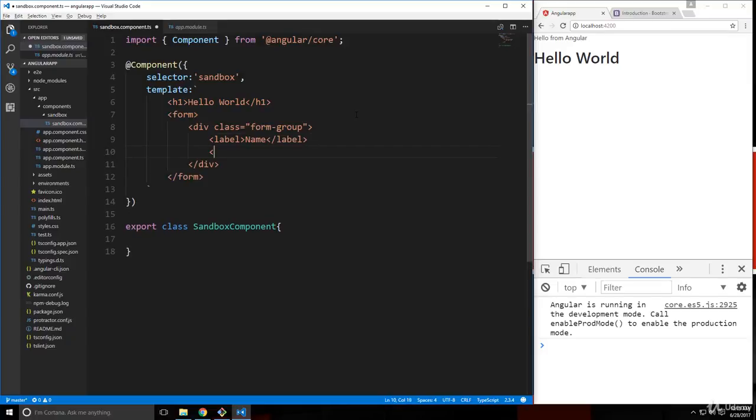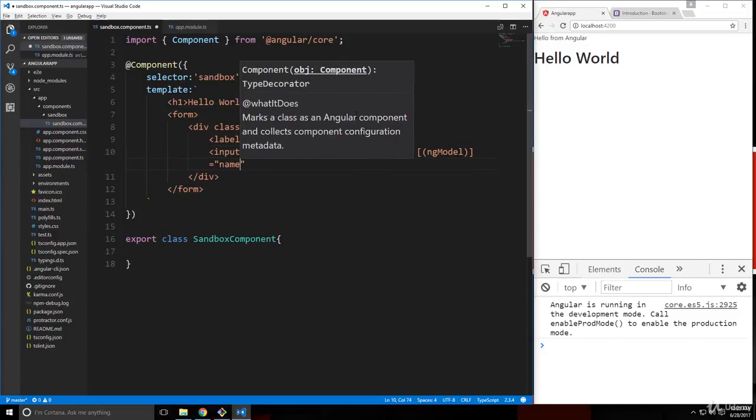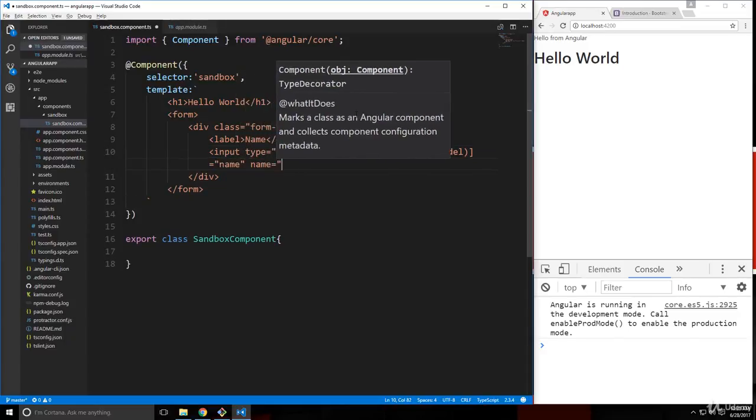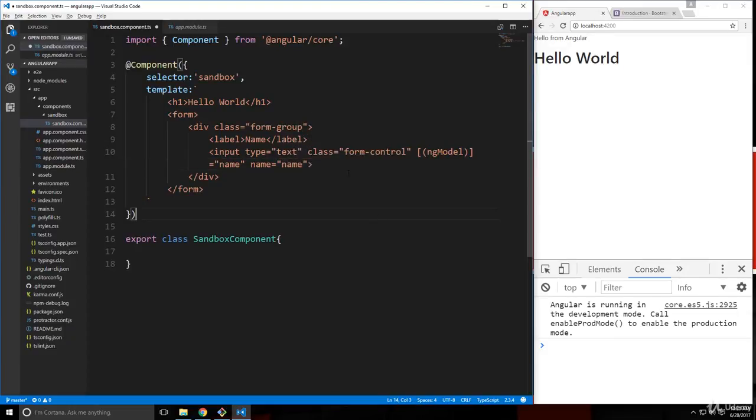Then we want our input, which will have a type of text, and let's give it a Bootstrap class of form-control. And let's give it an ngModel. Remember, ngModel has to have the brackets and the parentheses. We're going to set that to a name property, and this also has to have an attribute of name, which we'll also set to name.